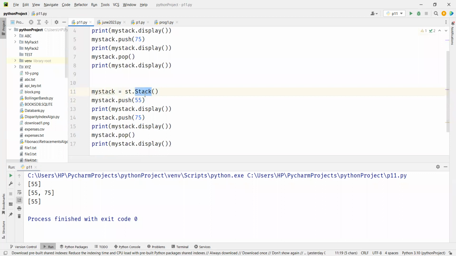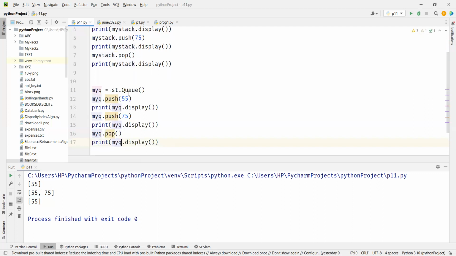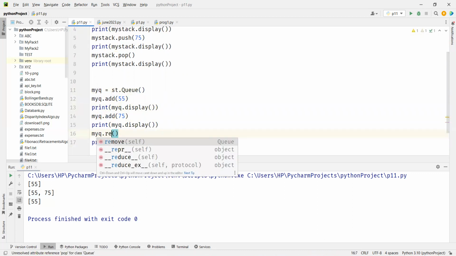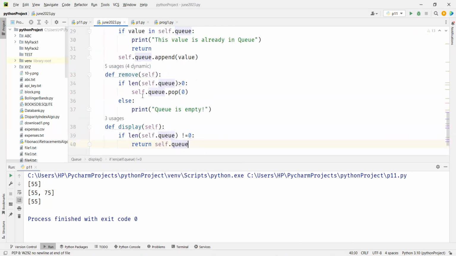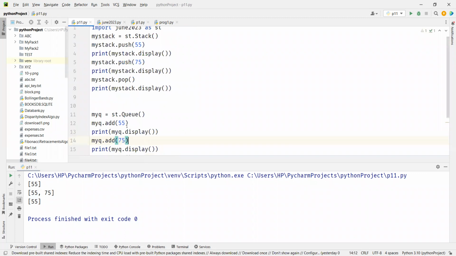Now we are building for queue, and let me call it as my queue. And here, instead of push, we are saying add, and for pop, we are saying remove. Now we have display.